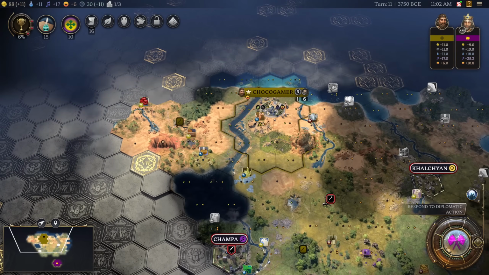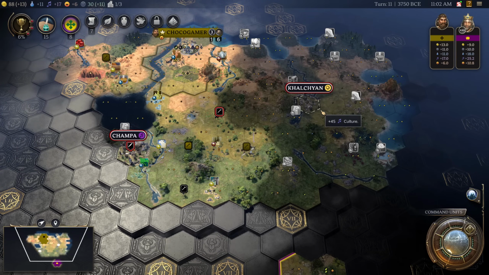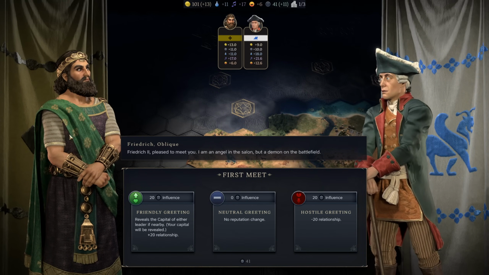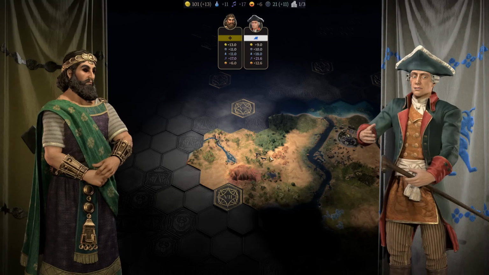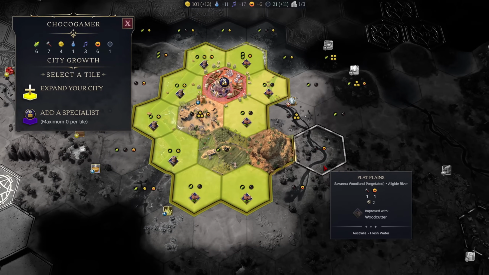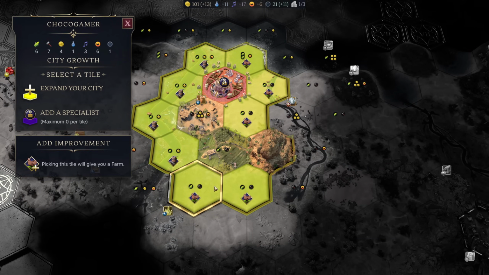No, let's celebrate instead. Another 45 culture here. Delicious. Uh-oh. Another gentleman of a certain age. Goodness me, it's like all the dads got together in a single game. Friedrich. My yields are almost yours. Just pointing that out. Don't mind me if I gobble up another farm.